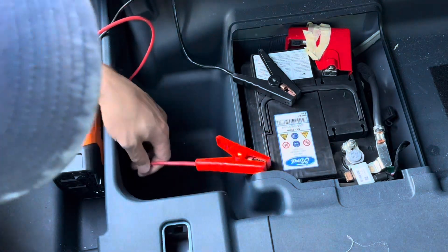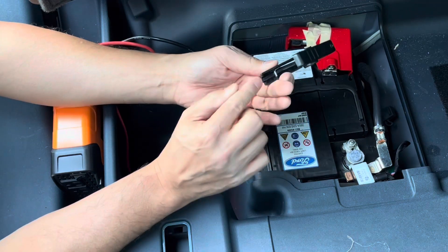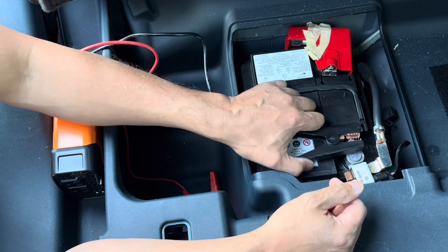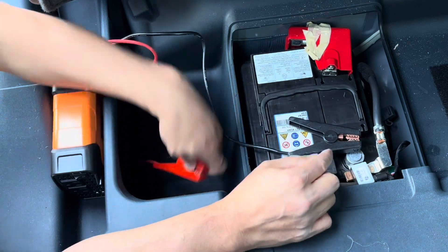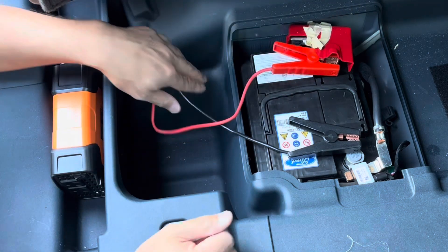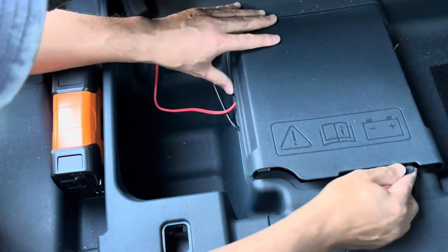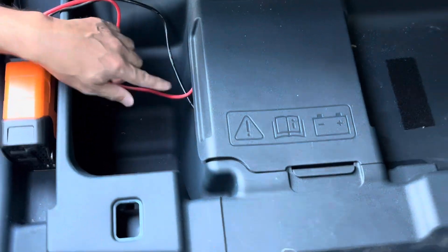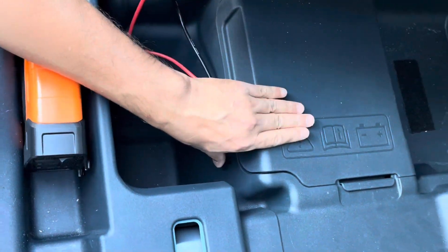Remember, I promised it would be easy. If you want to do this the easy way, you can cut the wire and screw it in, but the really easy way is to clip the alligator clip right there to that prong, and clip the other one right there. My guess is it will still fit and the wires will come around right here — you can see that. So let's just test it.